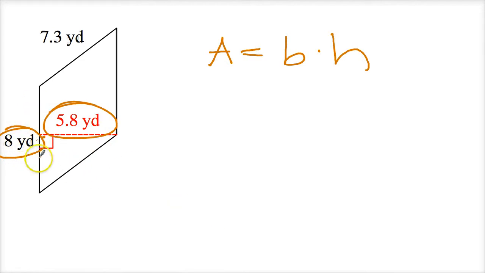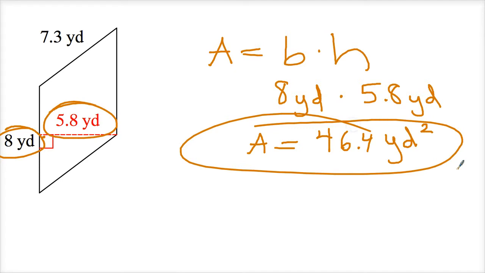So, this would be my base because it's a part of the actual parallelogram, so I'll say that 8 yards is my base, and my height would be how tall it is, even though it's kind of slumped over. Sometimes you don't have the altitude on the outside to sort of help you find that corner, so you just have it here. It's the same distance, so height of 5.8 yards. Once again, this is going to be a two-dimensional measurement, and then I just need to do 8 times 5.8, and end up with 46.4 yards squared. And that's it.